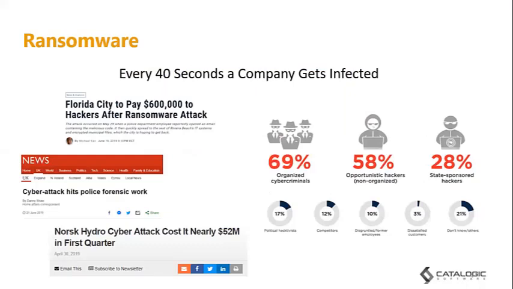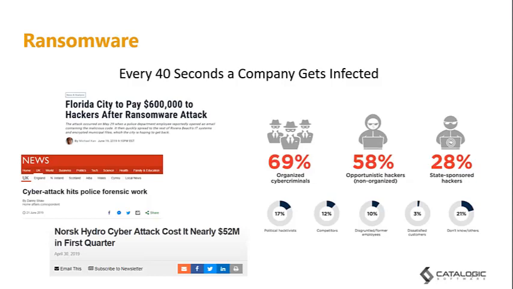So just to set the scene around ransomware, it's a problem that's only getting bigger and not going away. As we see here, every 40 seconds, a company will get infected with ransomware in some way. And it's really how you deal with that and get back to a good known state in the best possible way that's going to benefit your business. And you know, it's across the board.